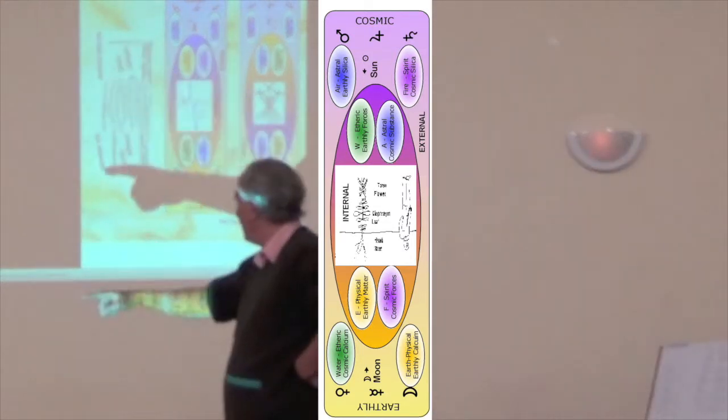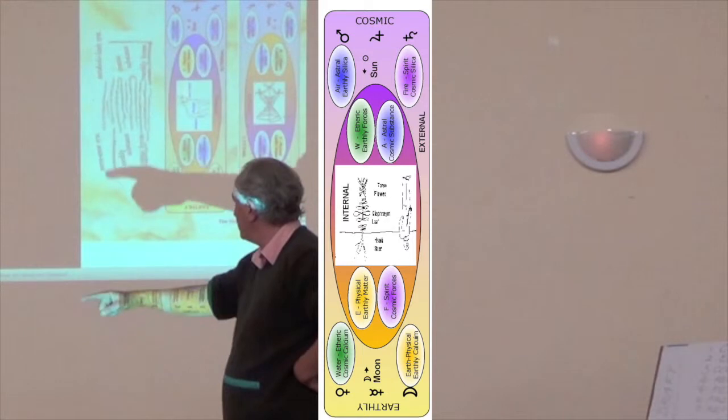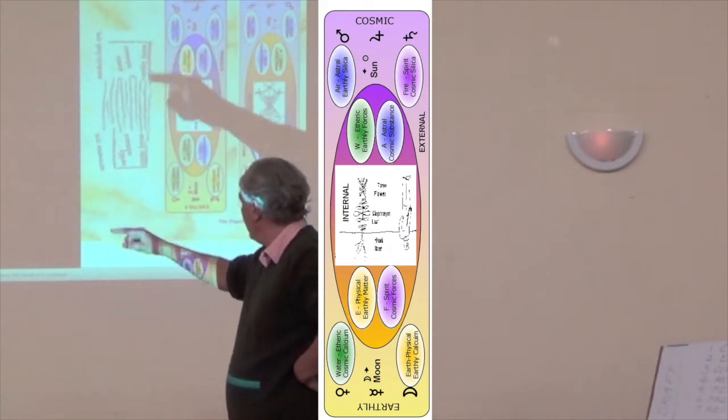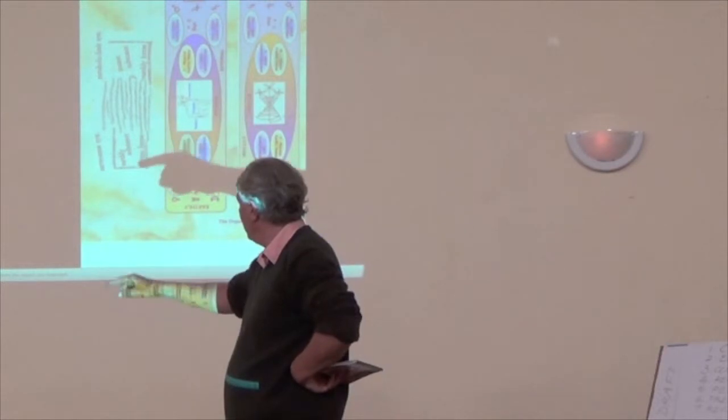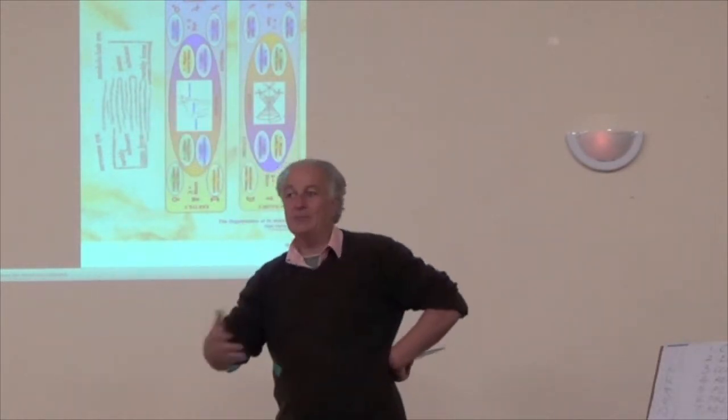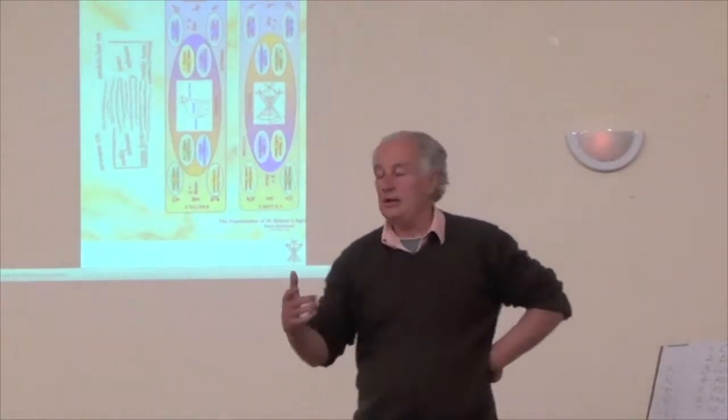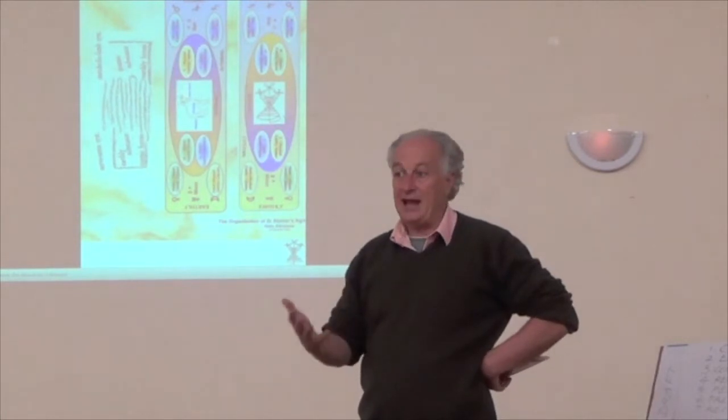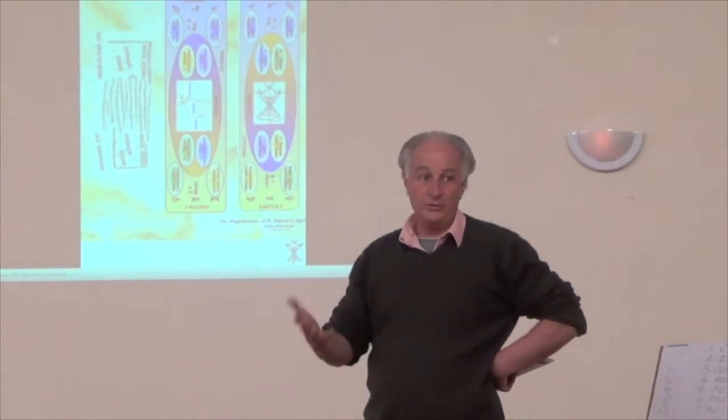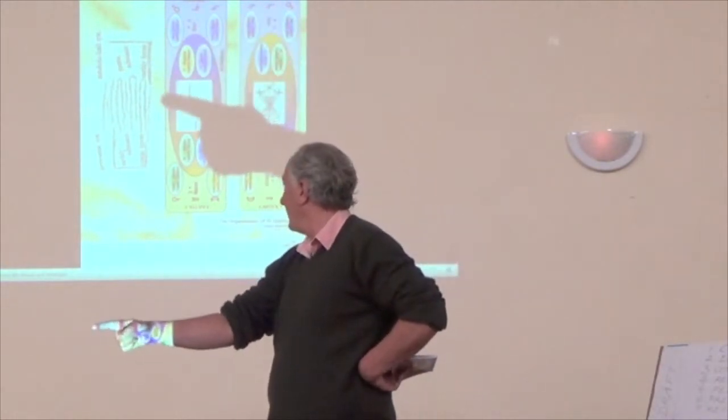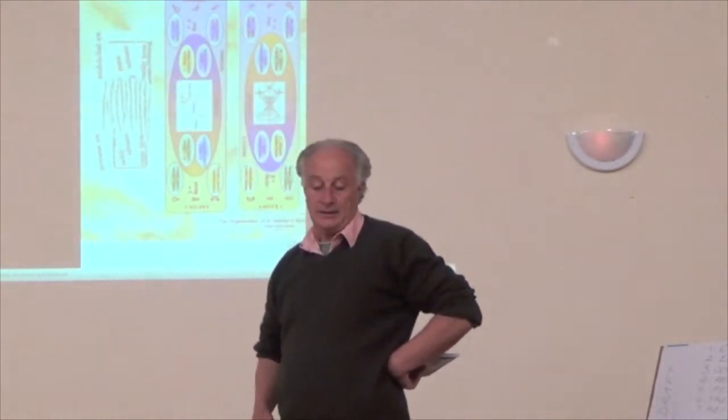Now, this is the eighth lecture diary. So here's nerve-sense system, metabolic system, cosmic substance, earthly forces, earthly substance, cosmic forces. So this is the picture, when he's talking about animals and feeding animals and so on, that that's the picture that he puts. But it's not there until the eighth lecture, where it should have been there in the second lecture, because it's exactly the same story that it tells in the second lecture as the eighth.